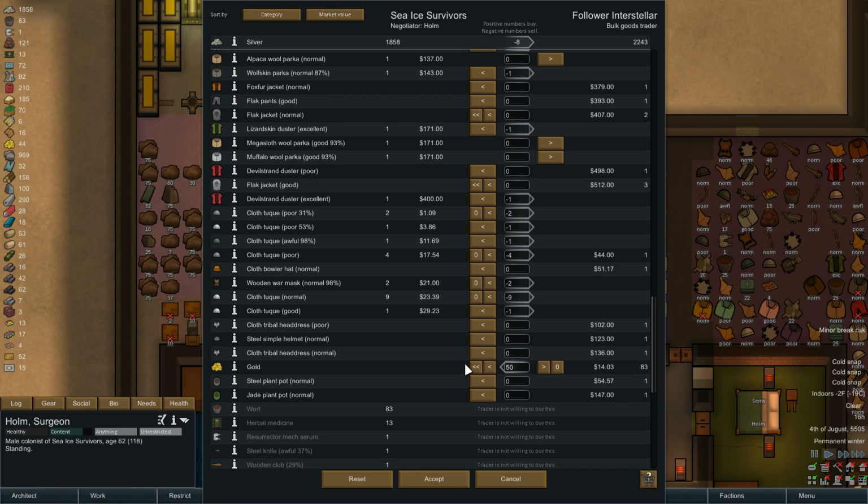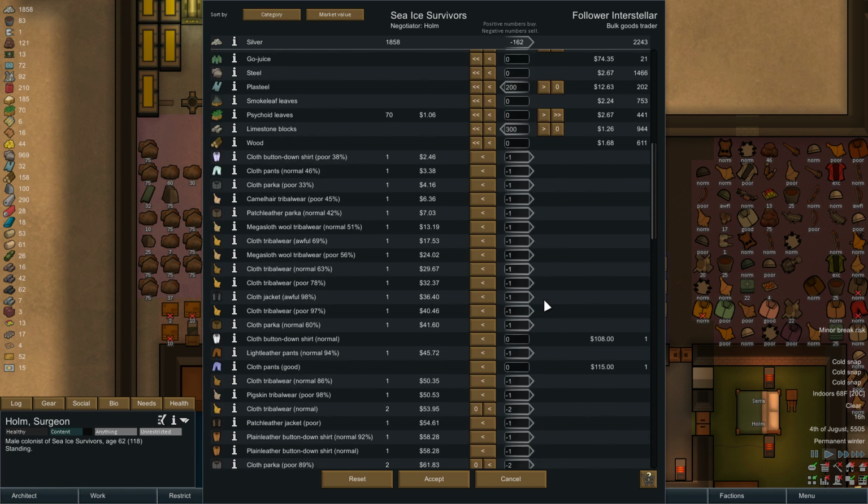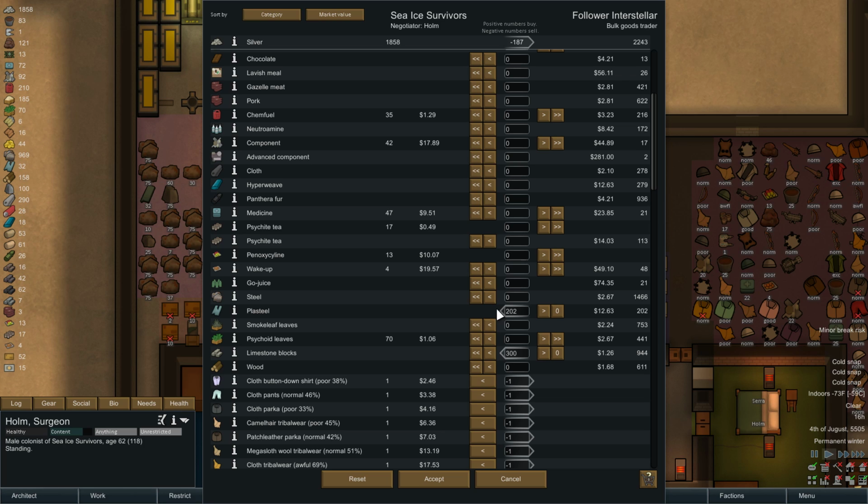I don't know how much gold. How much gold does a ship take? RimWorld. Let's see. 105. That is the answer. So I have 44, right? So I need 61 gold, hypothetically. So let's buy 61 gold. I don't know if that quick Google answer is correct, but let's just assume it is. Alright, and then the remainder of my... Oh, they only have 202 plasteel to sell me anyway, so that answers my question there.